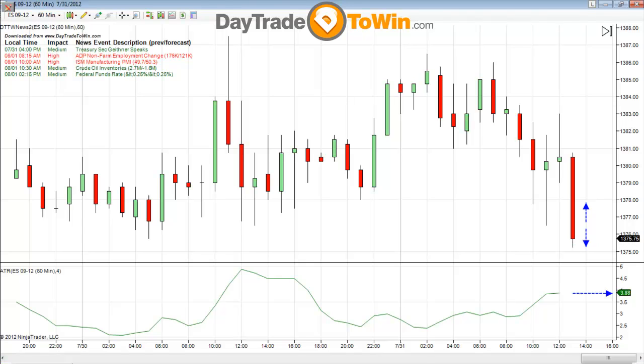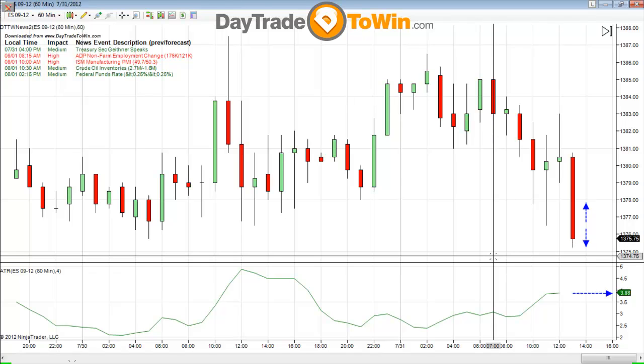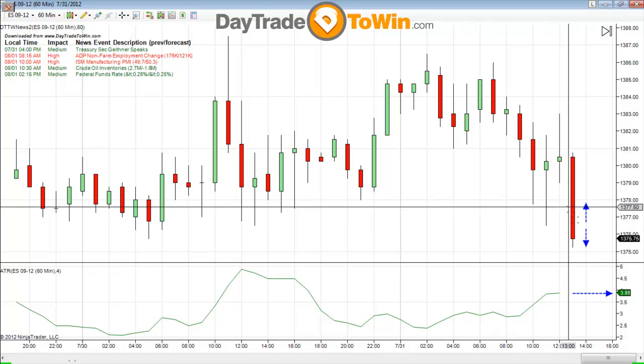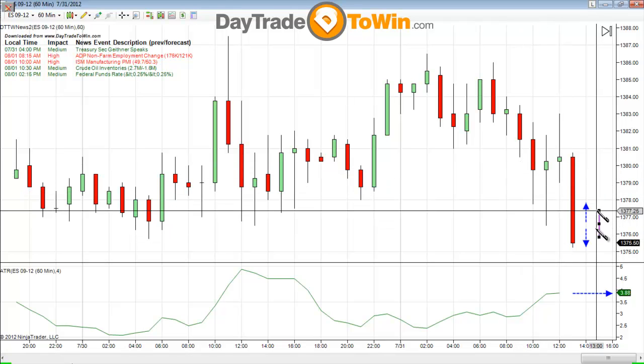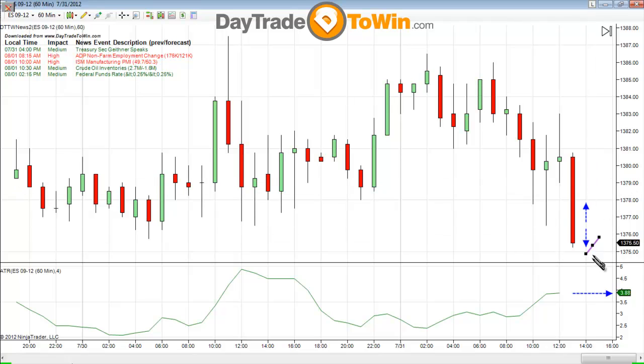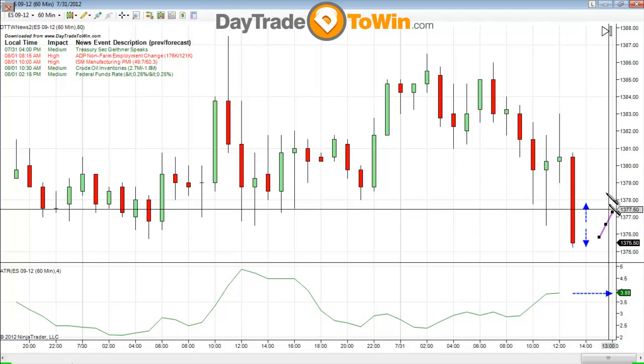Because if I have a stop that's 2 points, think about this and you're going to see that it makes perfect sense. If I have a stop that is 2 points or 1 point or 3 points, one candle based off of the average of the last 4 bars could go up or down 3 points, or 3 3/4 of a point, I should say.